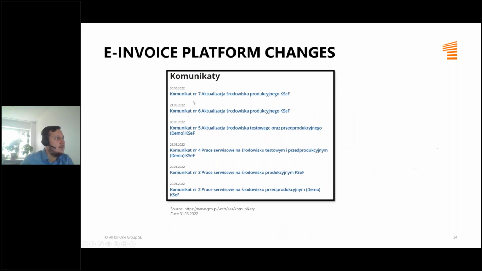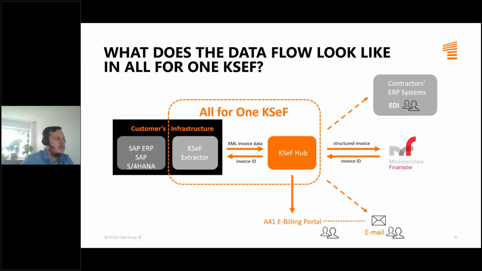On the next screen you will see that this year there were already 6 changes on the Minister of Finance side. So there is a lot, and this is changing. This might happen in future as well. So every time the Minister of Finance makes any change here, we are updating our hub, and the connection from your system to our hub will remain the same and will remain safe.